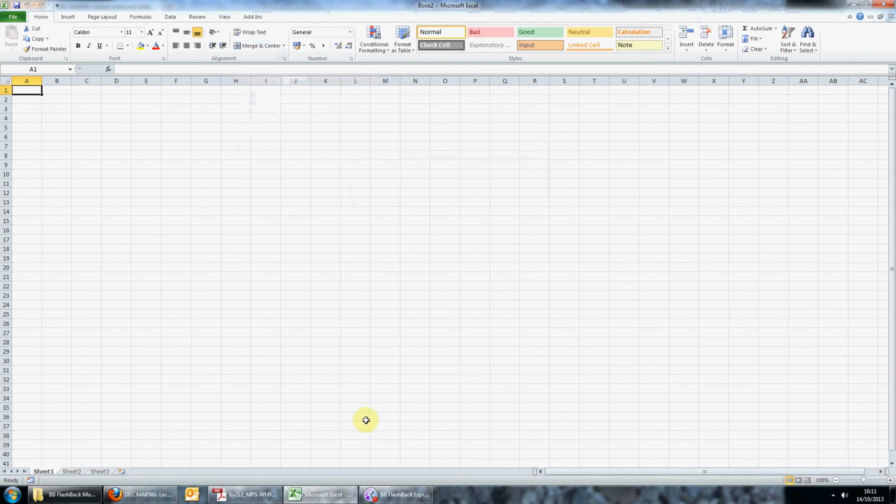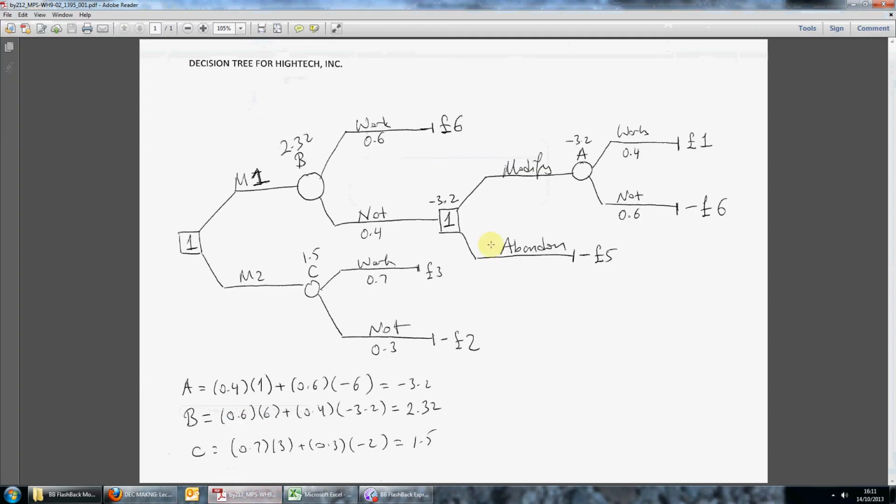What I will demonstrate here is how we use decision tree software to solve the Hitech problem, which was the very last problem that we worked on during last week's class. So, if you were at the lecture, you will remember the Hitech problem.